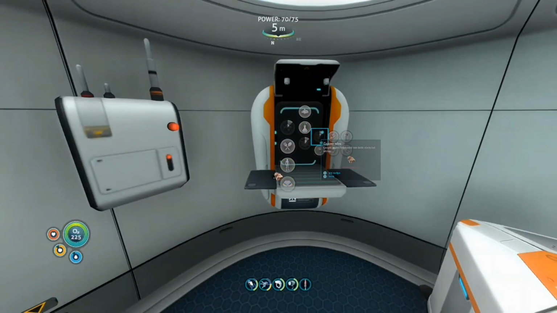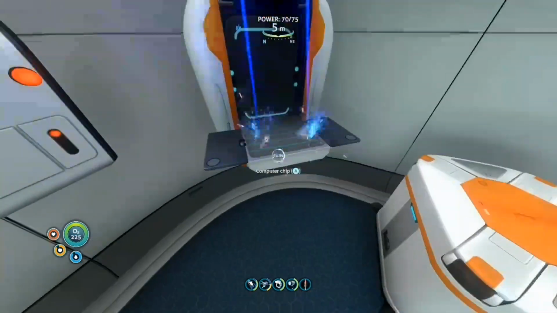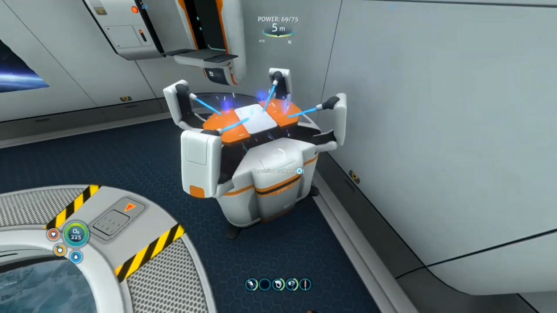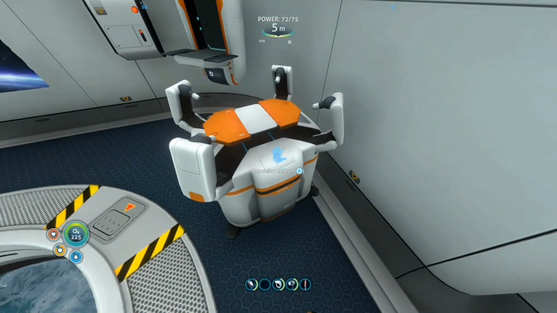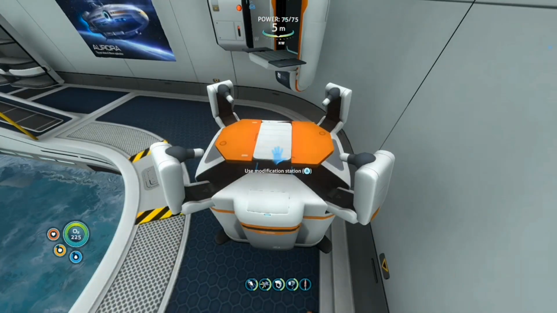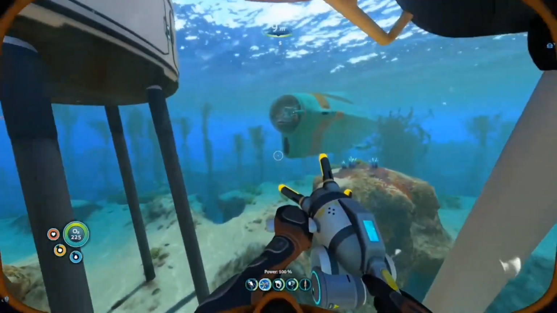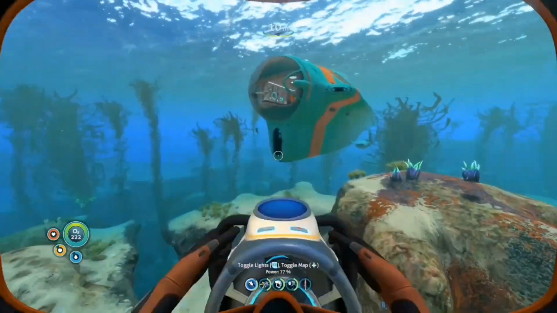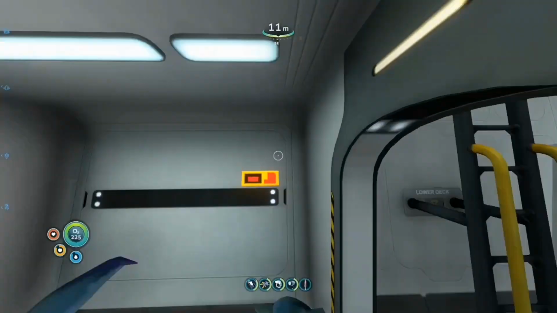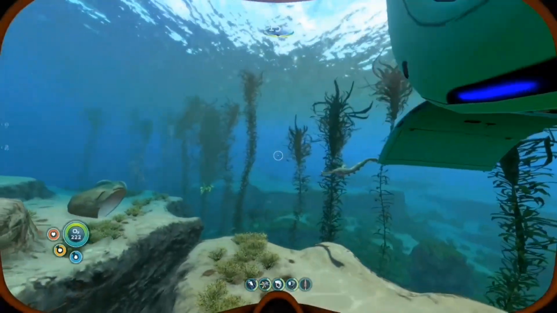Okay, time to make that repulsion cannon. Copper wire. Computer chip. So that should, yeah, repulsion cannon. Okay. Finally. Okay, there. Alright. Now, I just need to go back in there and I need to blast that thing out of my Cyclops. Kind of feel bad for killing it now. Alright, okay. Go away! It works! Yes! I knew it would work! Okay.